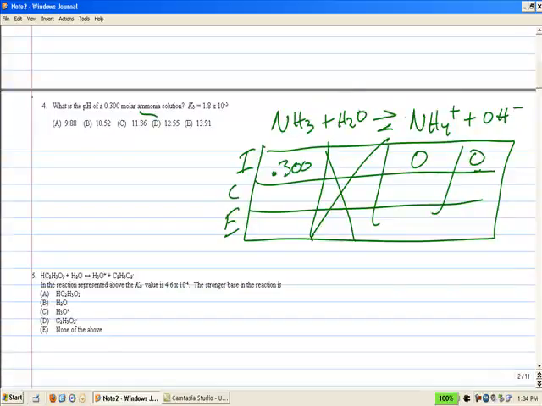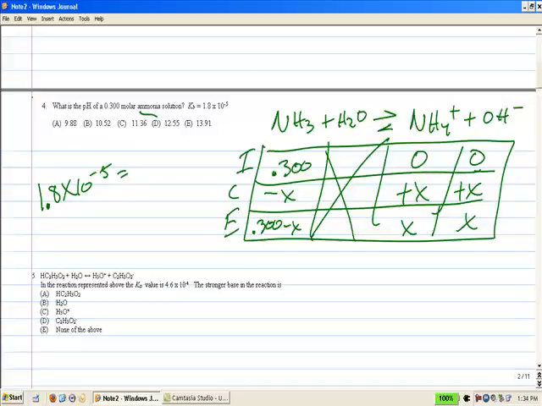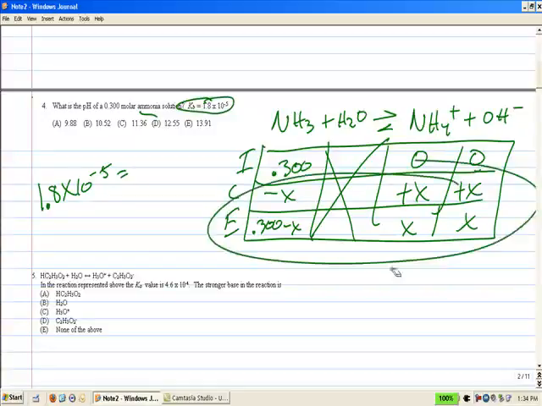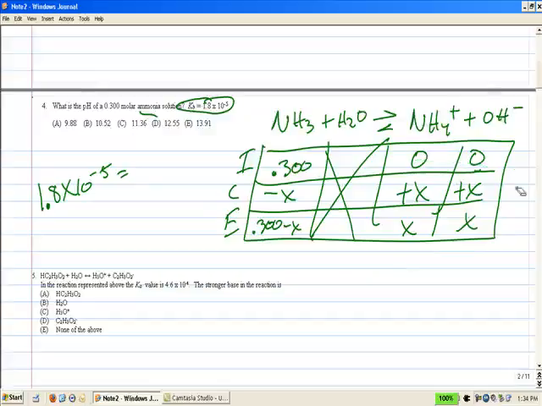We know that the Kb for this reaction is 1.8 times 10 to the minus fifth. So it's going to be 1.8 times 10 to the minus fifth times the concentration of NH4 plus. So that's going to be plus x, minus x. Because remember, anytime you know the Ka or the Kb or Ksp or whatever it is, you're going to have an unknown variable in your ICE table. So that's why I stopped after my initials and made sure, okay, I know Kb, so that means that something in here has to be unknown. Obviously we didn't know any equilibrium, we didn't know any changes, so we have all x's here.